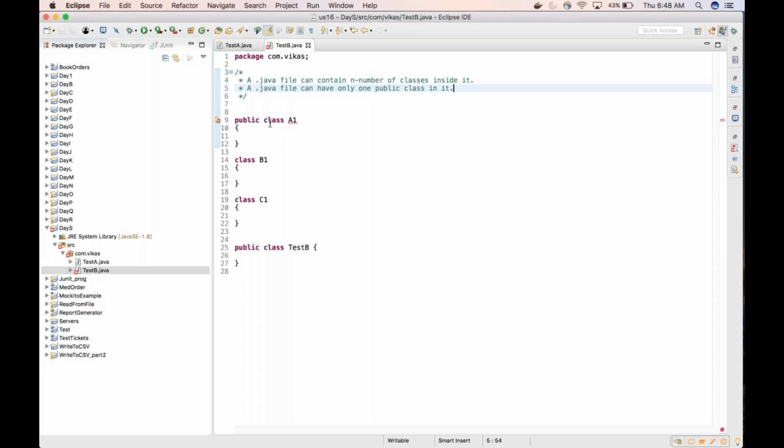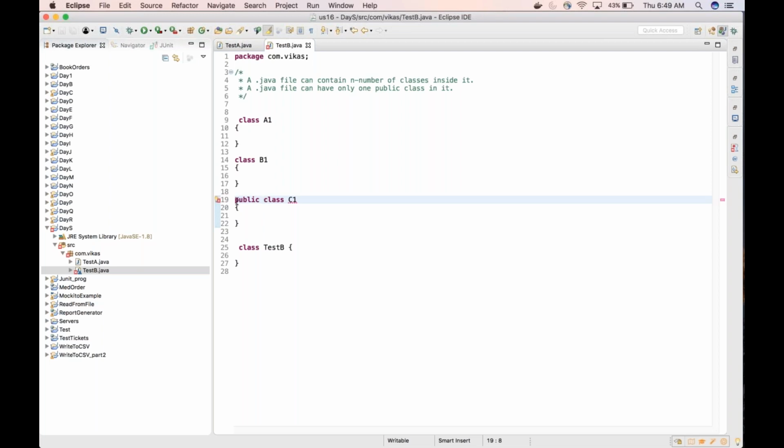Okay, let me remove. It is working. Now let me remove even this also. This is also fine, no issue. But the crazy thing is here. Now I will make C1 public. It won't compile. Do you know why?